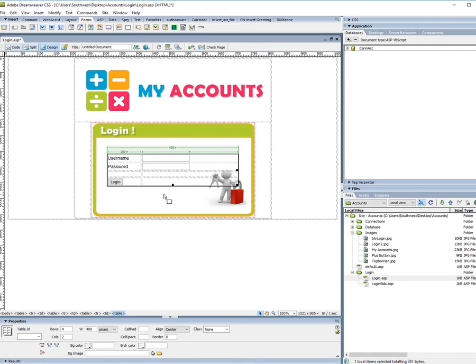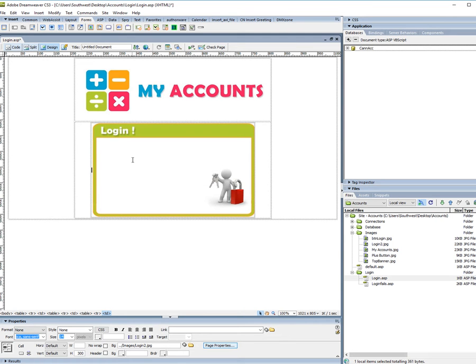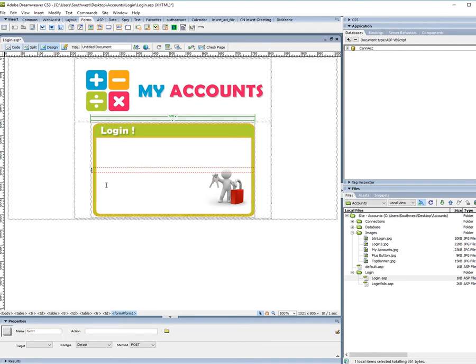Alright, after you're done with this, just select the entire table, and I'm gonna press Ctrl X, or I'm just gonna cut this because I need one form. Just go to forms and add just one form, and name this form FRM login. Just click inside the form and Control V, just paste, so our table is pasted inside the form.